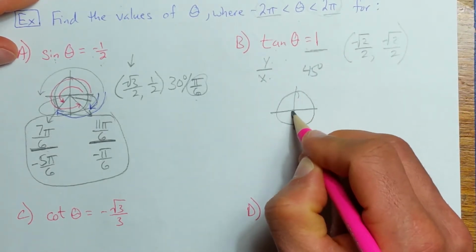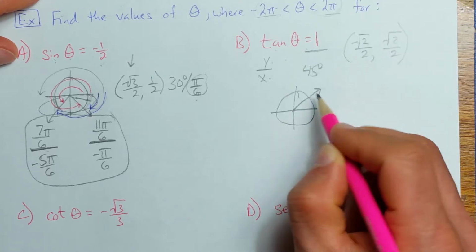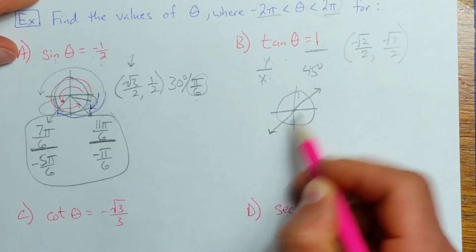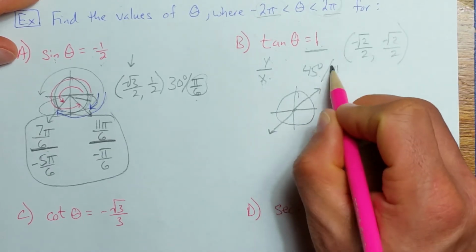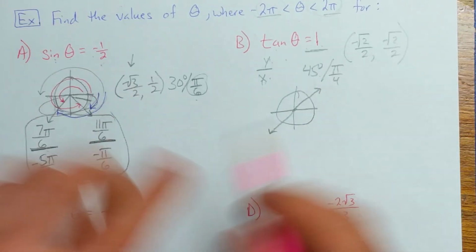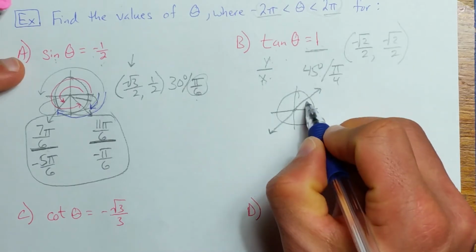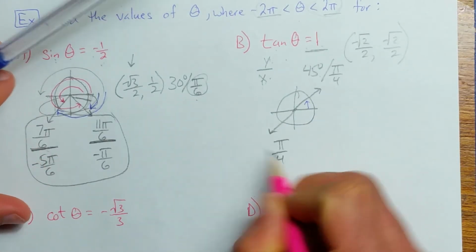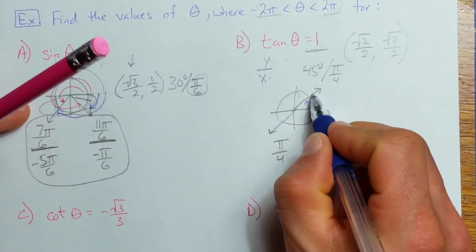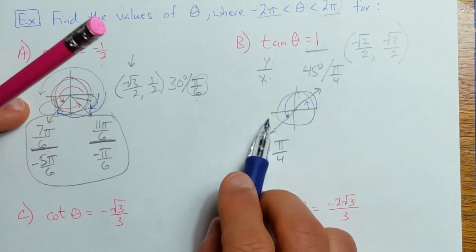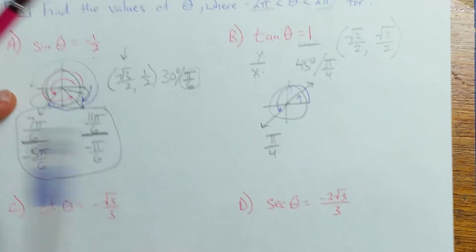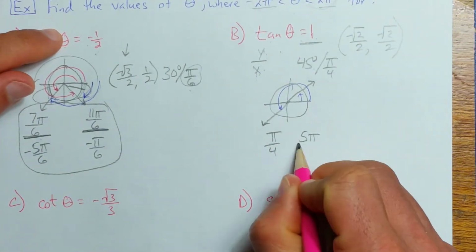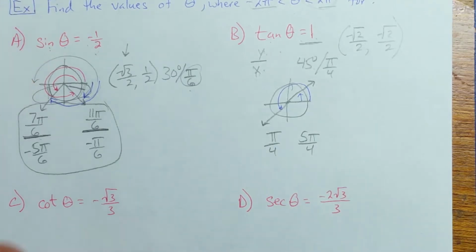Alright, so we said that it has to be both positive, the x and the y value, so when I divide I get positive 1, or both negative. I know it's a 45-degree reference angle, or we're going to use radians, so pi over 4. Well, if I'm going this way, that would be 1 pi over 4. That's one of my answers. That's the positive one. And then think about what this one would be. It's past 1, so the next one after 4 over 4 would be 5 over 4, or 5 pi over 4. There are the positive answers.